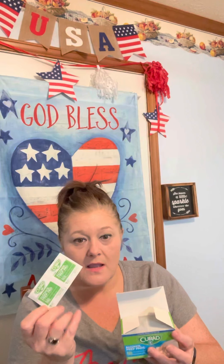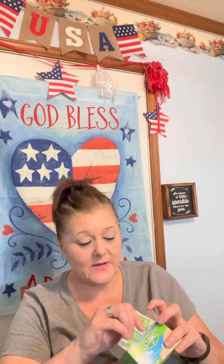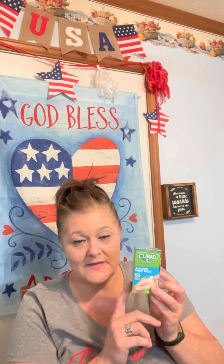You can keep them in your purse. You can keep them in your desk. I mean, it's a Curad. It's a name brand. I love them. They're pure alcohol wipes, and when I find these, I just love these. I've been using these for a long time, and I hate when I run out, so I always make sure I pick up a few when I see them, because like I said, they're not always there.